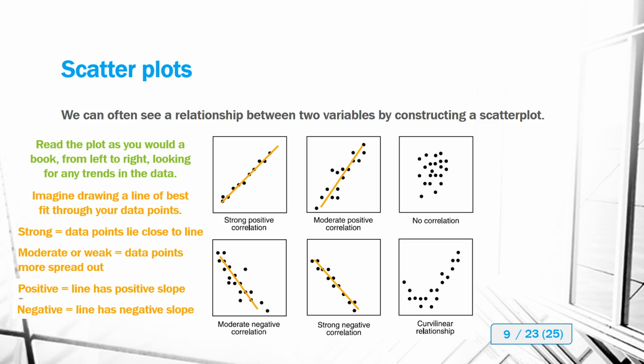Of course, if we flip that around, we can also have negative correlation. That just means that our line of best fit has a negative slope. So a decrease in one variable represents an increase in the other, and an increase in one variable represents a decrease in the other. Of course, not all variables you have are correlated with each other. So sometimes you get a graph that looks similar to the graph that you see in the upper right. No correlation means that there's no single line of best fit for the data. It has what I like to call a shotgun appearance, because it looks like someone took their shotgun and blew some holes in the wall.